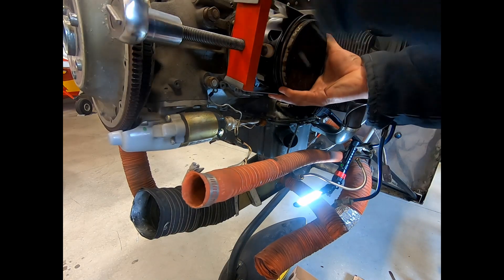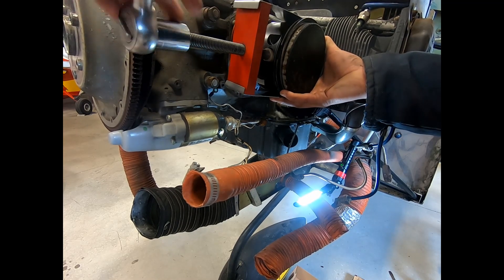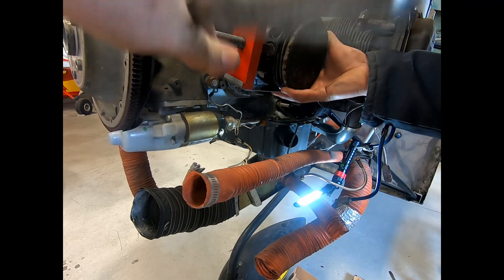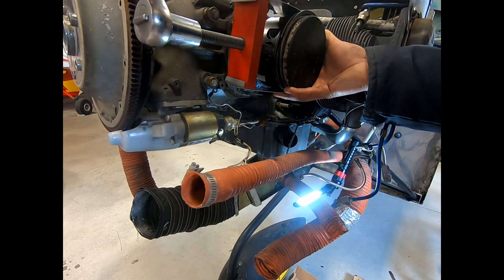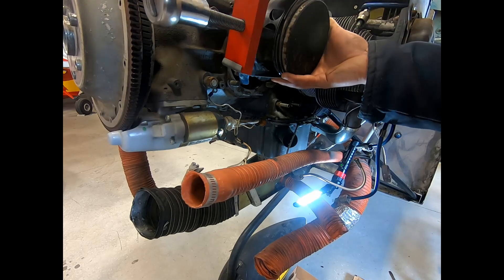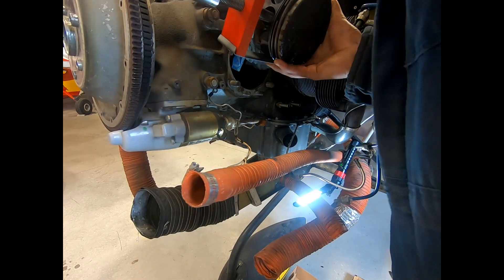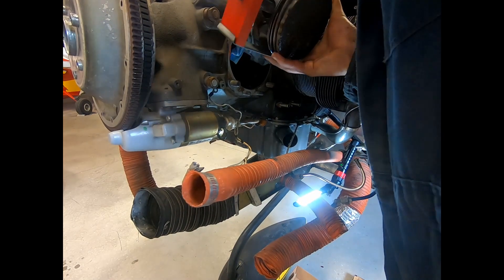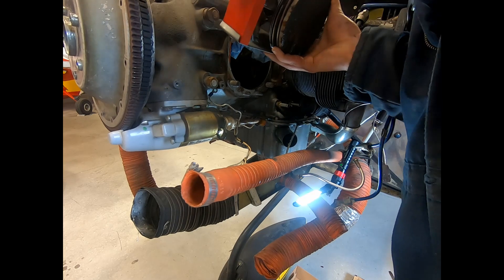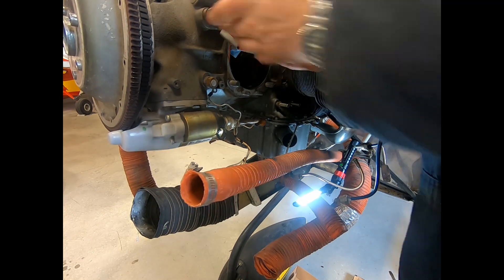We've got this set up now and it just nicely pushes that stuck piston pin through. The engine is relatively new and in nice shape — you can sometimes push these out by hand. If you don't have one of these tools, you can get a bit of penetrating oil on it, then use an electric heat gun with leather gloves on, get that piston really nice and hot, and you'll be able to push it through with a little assistance. If they're really stuck sometimes you'll need a brass drift, but you've got to be careful about how much force you're putting on things. You should never be hitting anything very hard on an airplane. It's a bit slow but it gets the job done — just got to hold it up higher so the piston pin can clear the other cylinder.